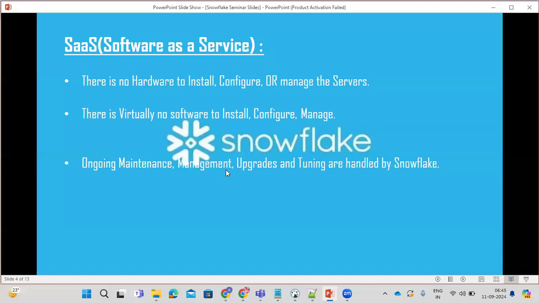Ongoing maintenance, management, upgrades and tuning are handled by Snowflake. That's why Snowflake can be called software as a service. You no need to manage the hardware resources, you no need to install any software, you no need to manage anything. Everything is taken care of by Snowflake only.